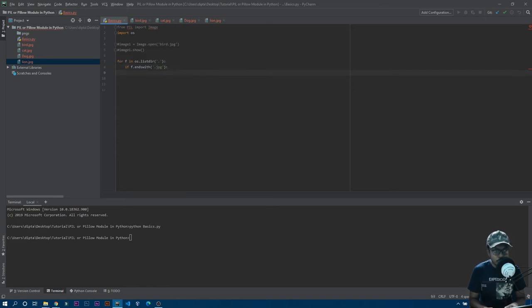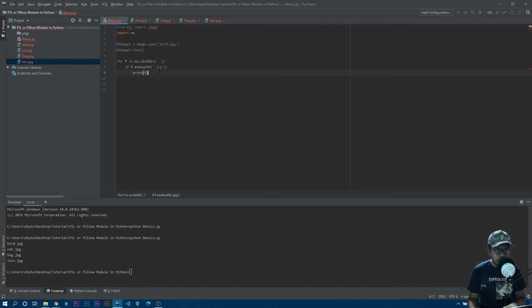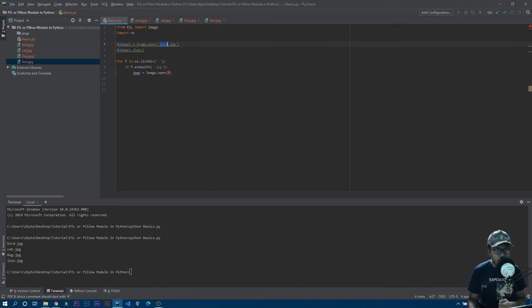So inside the if statement, I obviously need to open that particular image, right? If I just print if and run this Python file, you can see it printed all the file names, bird.jpg, cat.jpg, dog.jpg and all, right? So we have to pass this if over here. I'll remove this print from here, and make a variable called maybe jpgs, and that will be equal to image.open, and inside the parenthesis we just need to pass the if, because if means bird.jpg, right? You can clearly see in the previous one we wrote image.open then the file name. So image.open then the file name is actually if, right?